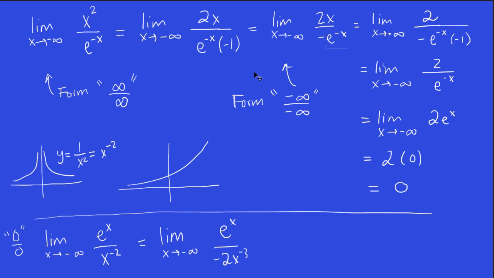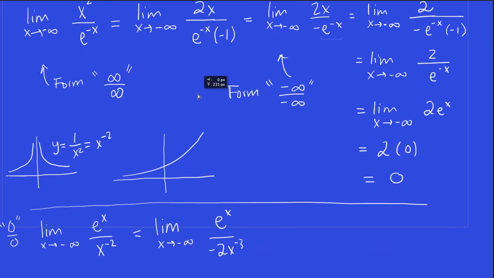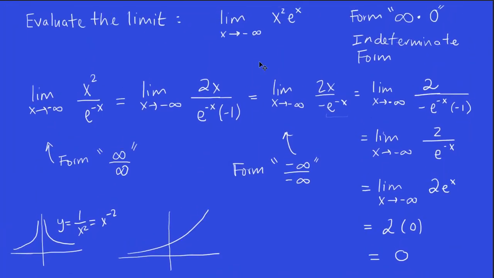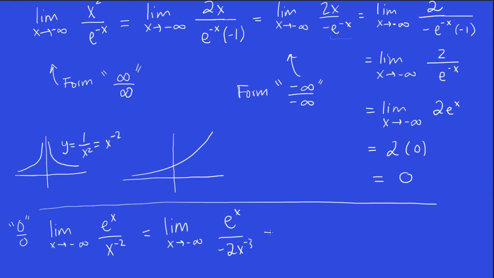So whenever you have this indeterminate form of infinity times 0, and you use the strategy of moving one of the factors to the bottom, it actually does matter which factor you choose. So in this one, moving the e to the x to the bottom works just fine. We get the answer of 0. But if we would have tried to move x squared to the bottom, we would just keep going on and never really get anywhere. So don't do it like this. This is the way we want to do this question, okay? So the answer for this one is 0.